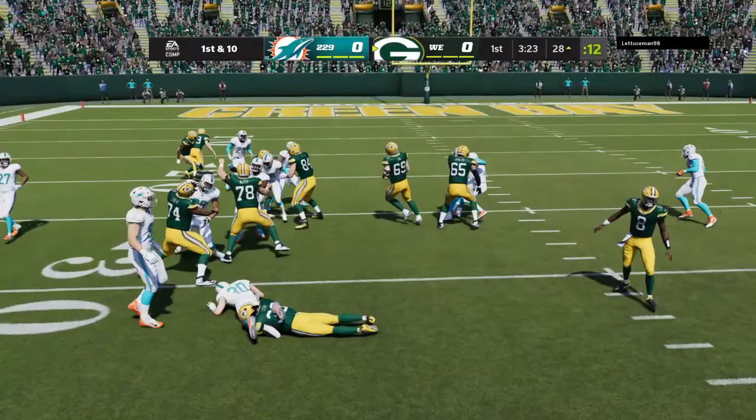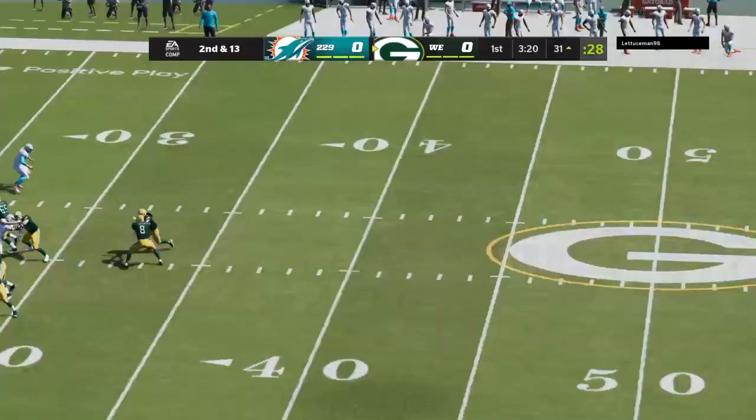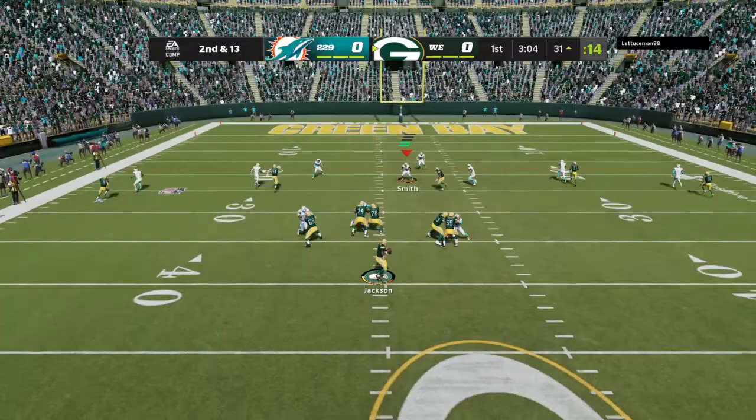The first carry now for Dalvin Cook. Different story this time around. We had that huge gain followed by a sizable loss here. It always helps when you get great run support from your safeties, and when you get one who can actually read the play and get upfield and shut it down before it gets going, it's exactly what you're looking for.